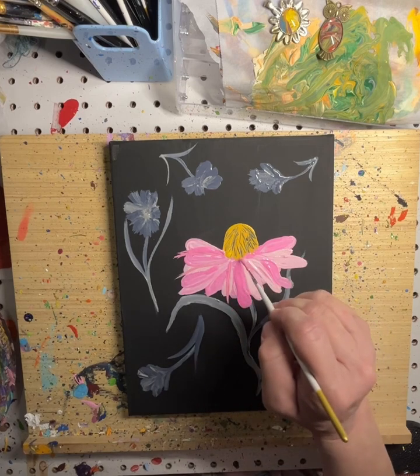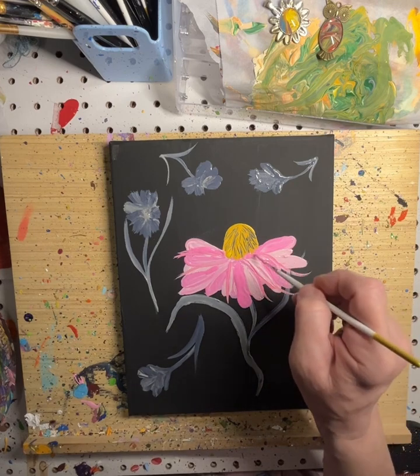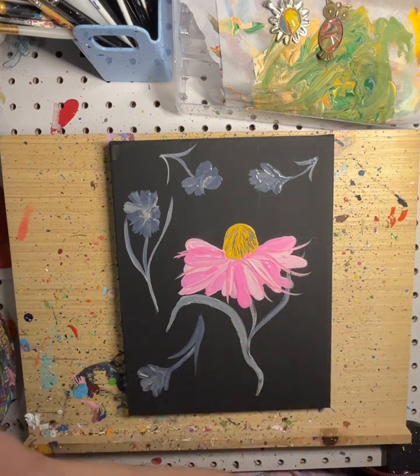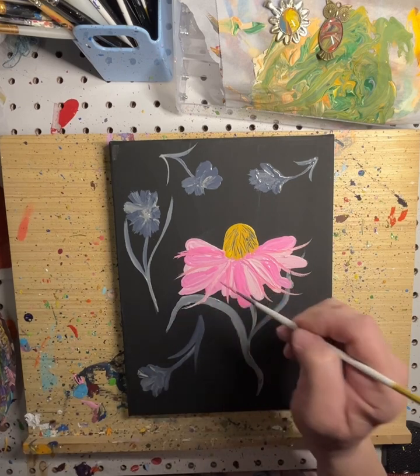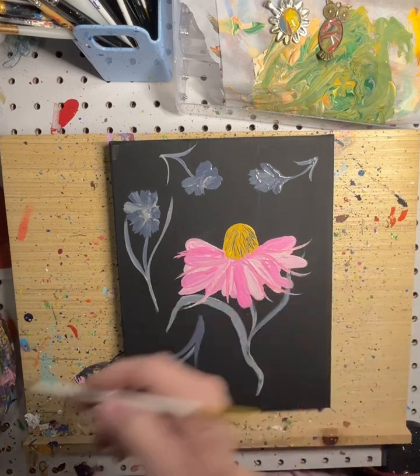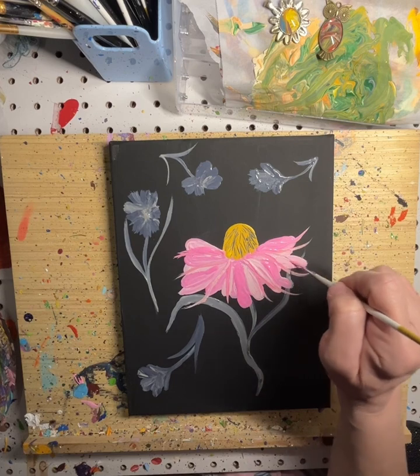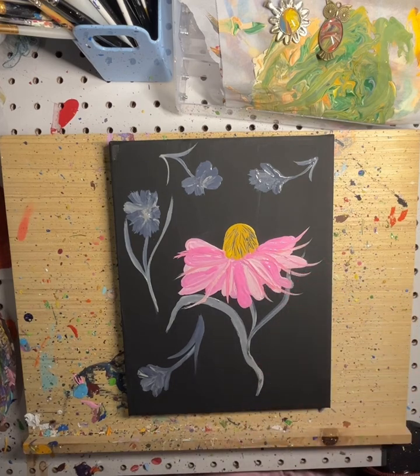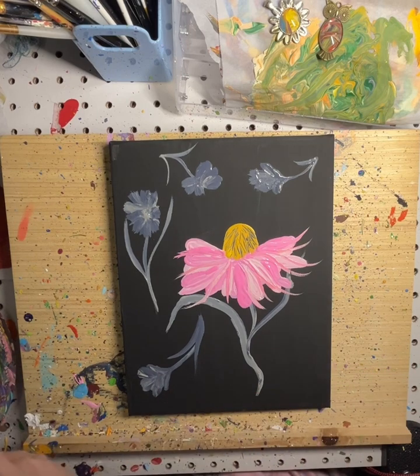So I'm doing this one a little different. I'm gonna add some just random ones that are not the perfect little things. So I was thinking coneflowers are more purpley, but it doesn't really matter in the grand scheme of life. But I'm just, this feels more like fairy wings or something. I'm not sure.